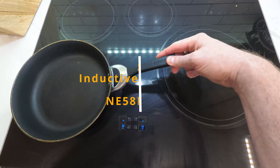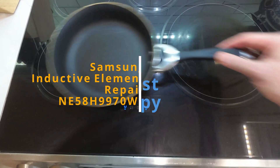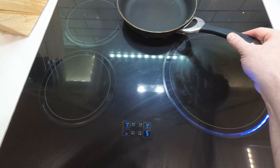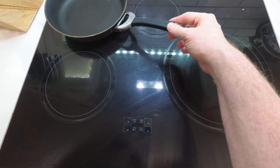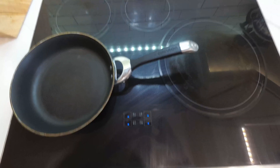After almost five years of fairly heavy use, our Samsung inductive range wouldn't detect cookware on the left two cooktop burners. The fix was fairly easy and cost nothing but time. I'll start with an overview of the problem and then show the detailed disassembly and fix. I'm very happy with this range, so if I didn't fix it I'd likely be spending for a new one, with this one going straight into the landfill.